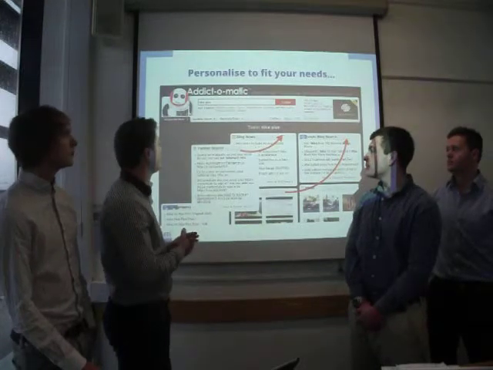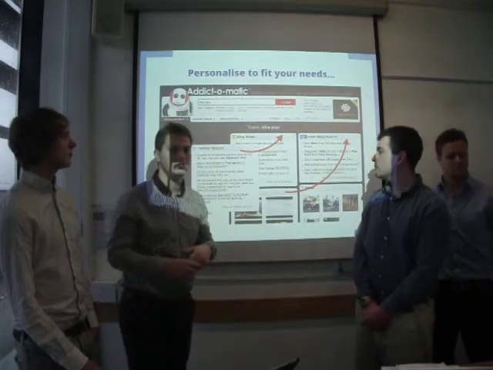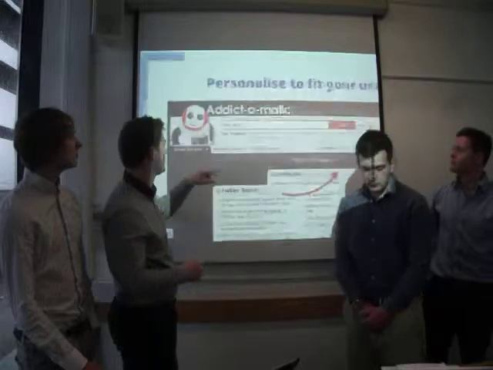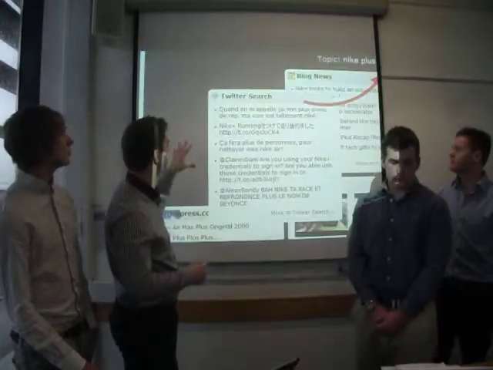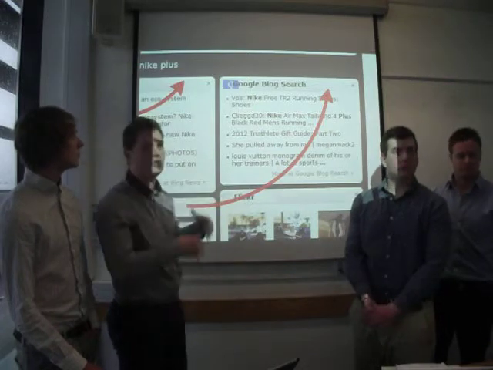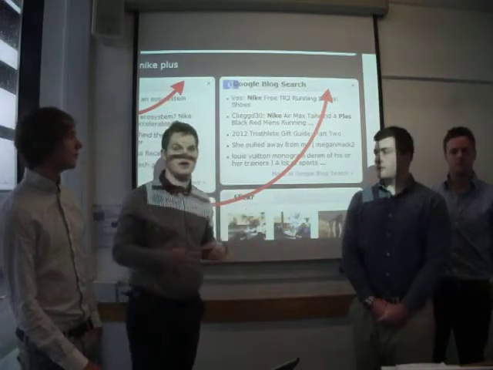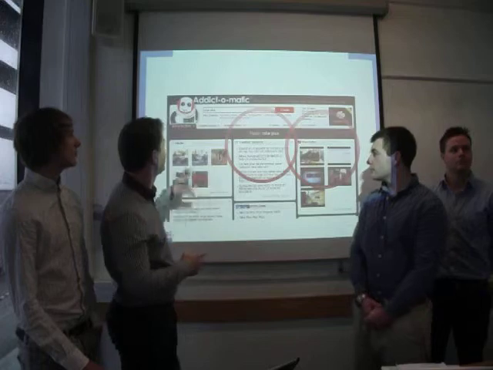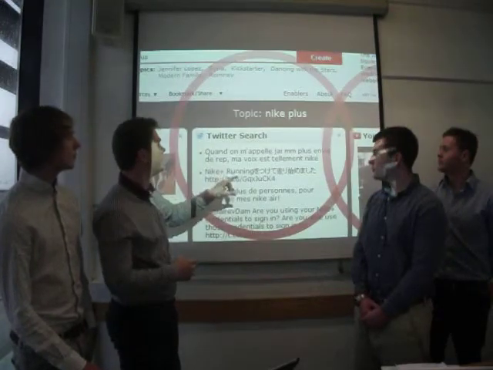The most important thing about Addictomatic is it's customizable. You can change these, you can switch these boxes around. So you search Nike Plus, these come up, you can swap Twitter, say, and YouTube, switch them around to your preference to how you want to view your page when you look at it. And so now they've all changed around. We've got Flickr first, Twitter then, and then YouTube.